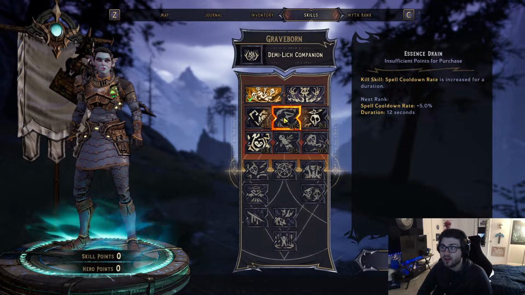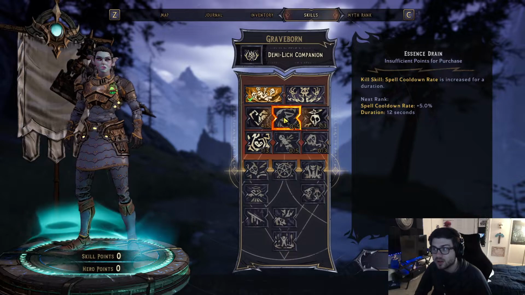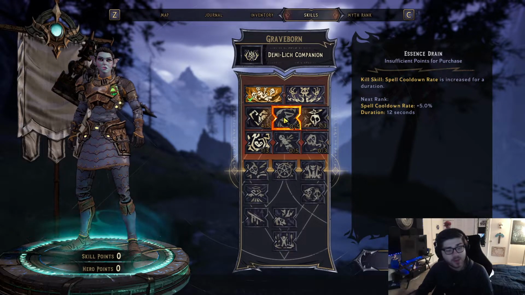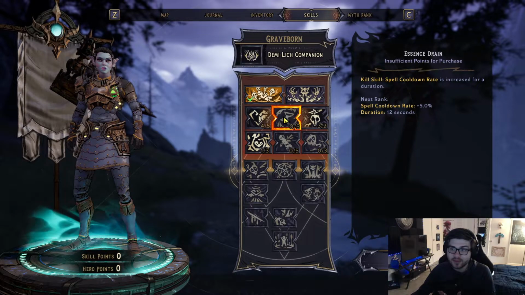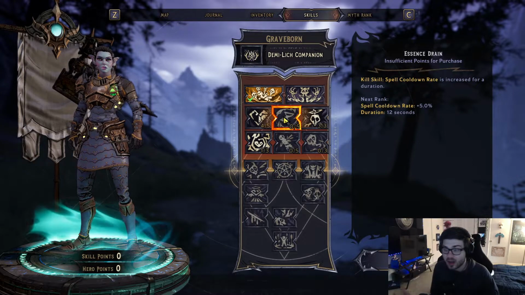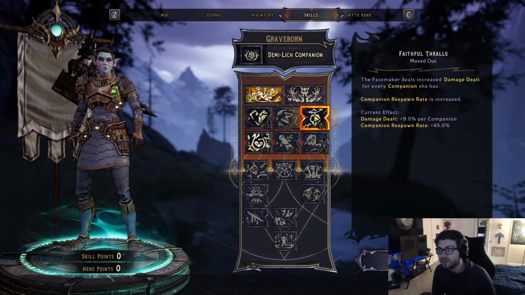And then we have Essence Drain, kill skill. Spell cooldown rate is increased for a duration. So when I get a kill, my spell cooldowns are going to decrease, which, if you remember, obviously when you cast spells, your Demi Leech companion is going to cast spells, so you can cast spells everywhere. Really fun skill.